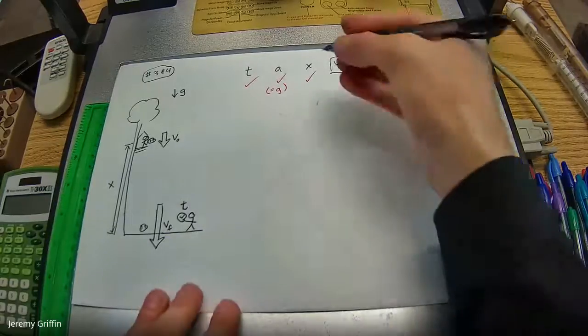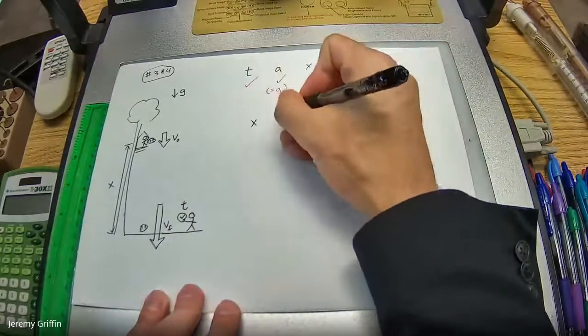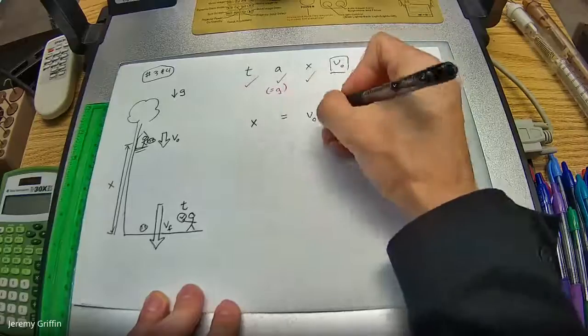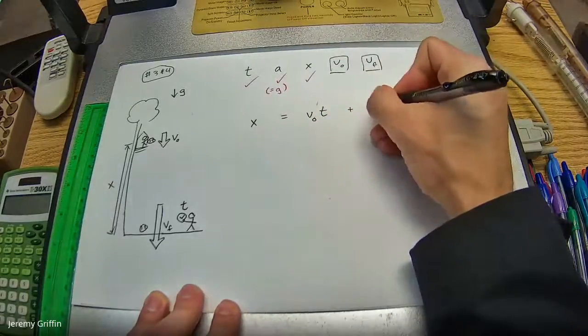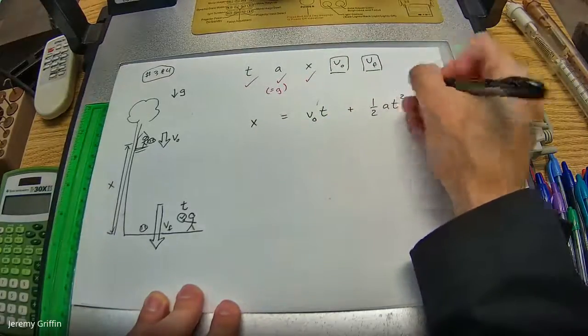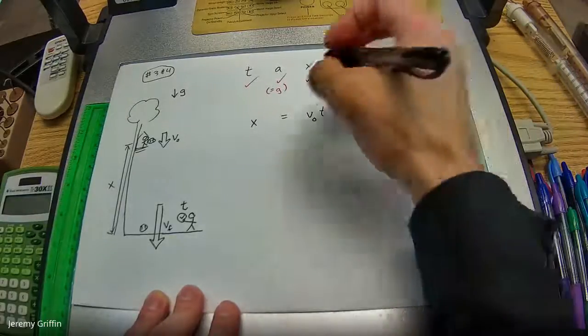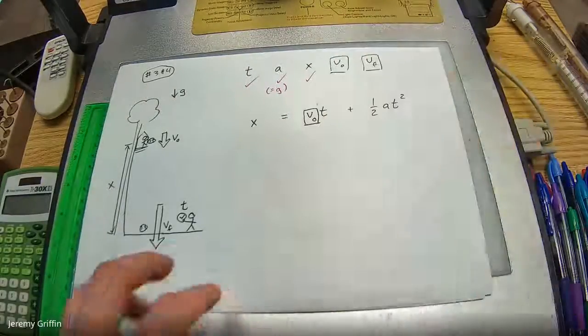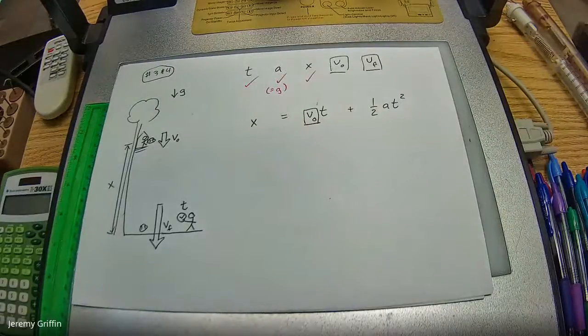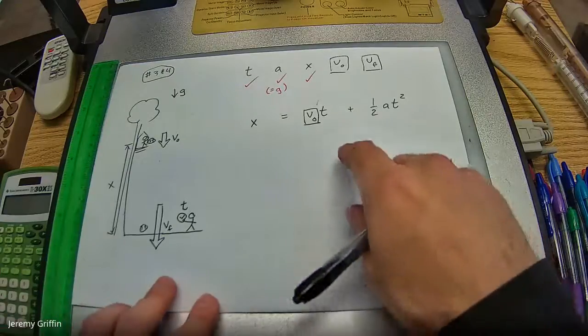Oftentimes, there's multiple ways to approach these, right? But you guys pick the best way. So, think of that: x equals V naught t plus half a t squared. Right. Now, notice I haven't given you guys any numbers. Can you guys solve for the throwing speed based on just variables? See if you can beat me to the answer. You guys already picked out that equation, which is the best one. Can you beat me to the answer?